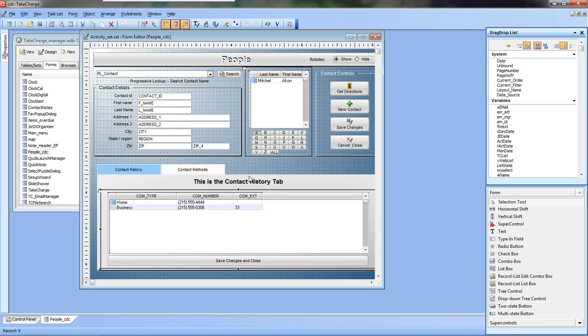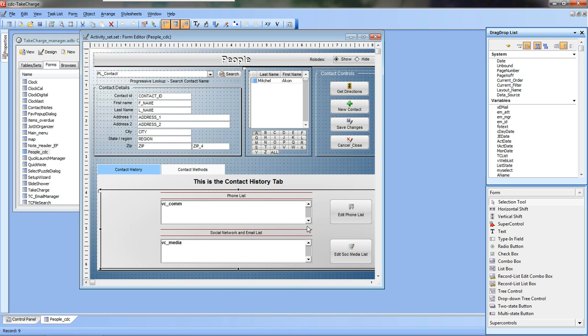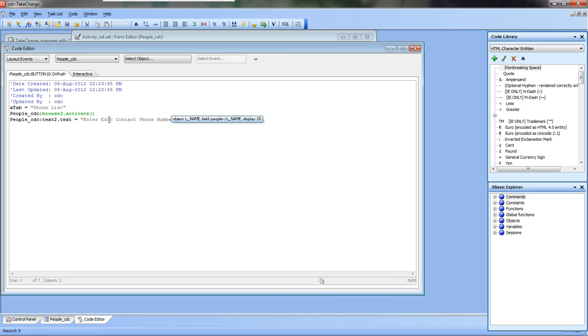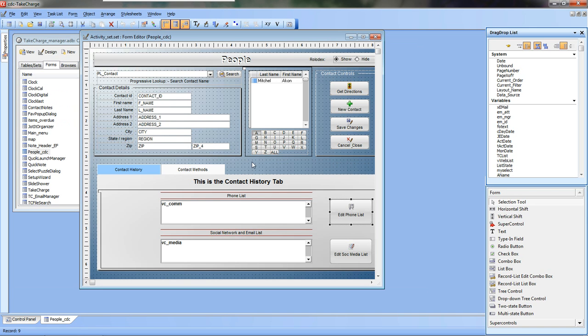So when we go to our contact methods and we want to edit either the phone list or the media, we simply put the code on the button that sets XTab to equal the value we need to change our conditional object. Then we tell it to activate the browse that we want to make the change for, so you don't have to click in there. And we set the text to the text box above the conditional object, telling the user what it is that's going to happen. That's very simple. So now we have a much more user-friendly application that has not only contact lists by phone numbers, but an ability to track and maintain all the different social media and email accounts of every contact that you can have. Let's take another look at how all that works.